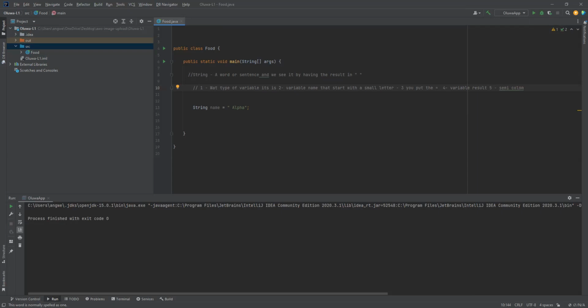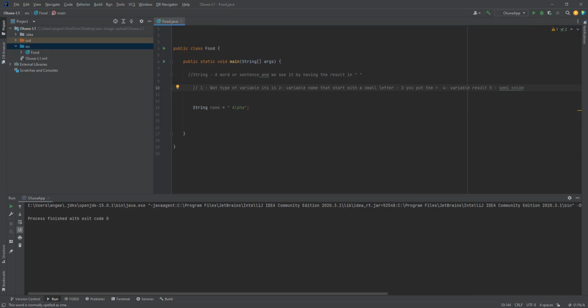So the small letter is the name of the variable. If somebody comes to read this, this is a variable of type string. How do you know it's a string?